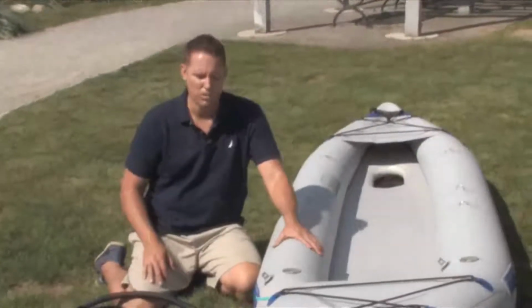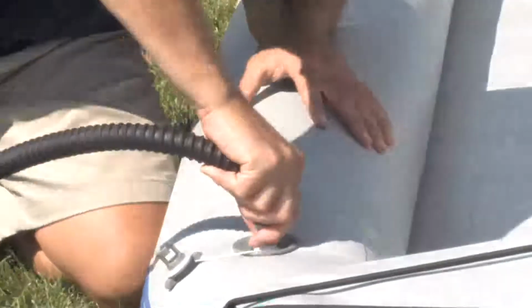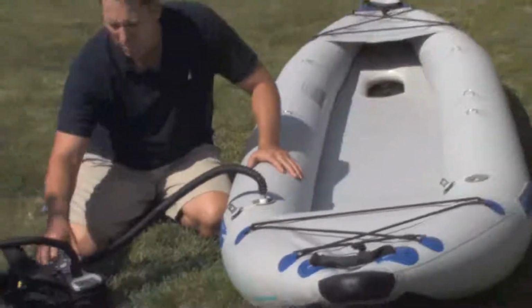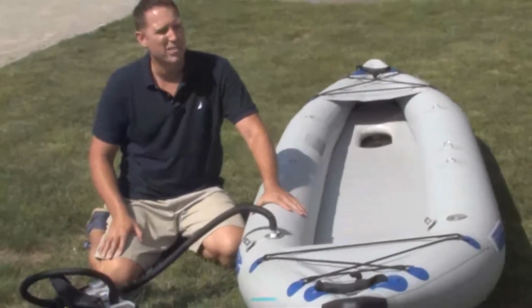If you have our optional 2-stage electro turbo pump, simply place the adapter into the valve. Have it set pressure on 3.2. Turn it on. It'll shut off automatically when it's reached its set pressure.